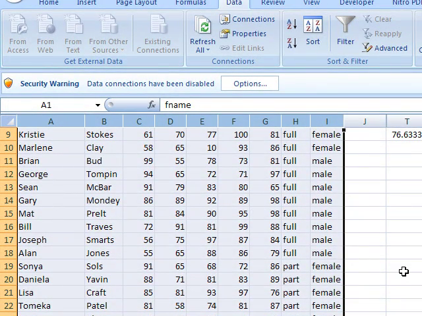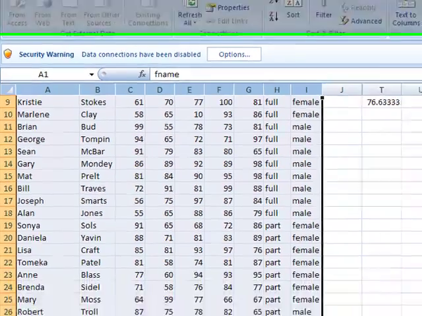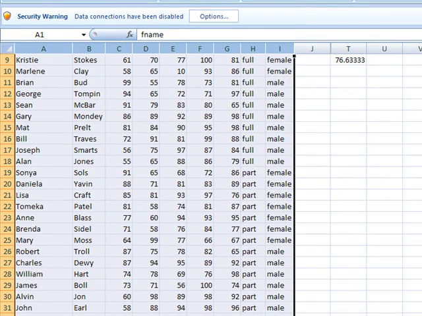Now, even though we have sorted in this manner, there's even a better manner how we can sort, and that is by using a table. And Excel makes things easier for us when we do so. So let's take this data and let's create a table. We know how to do that. And let's put the data in the table. And we'll take a look at the result.